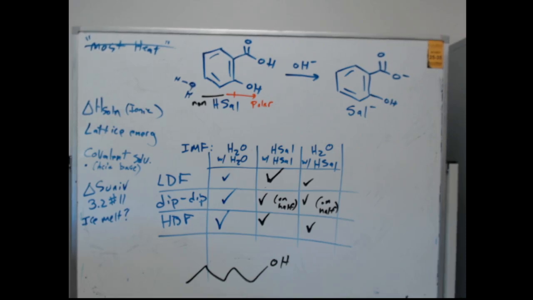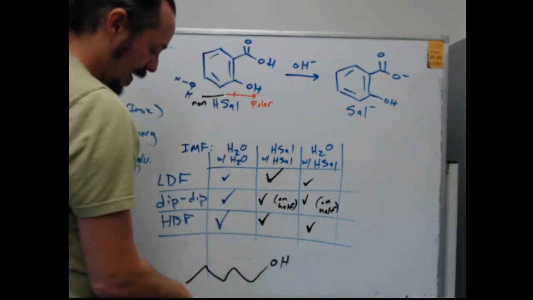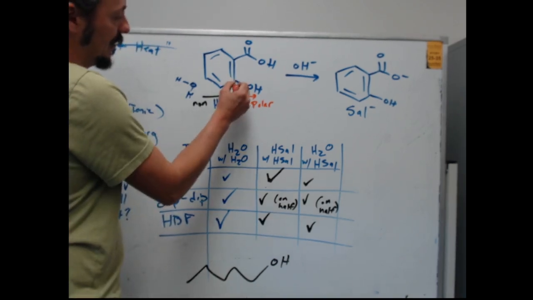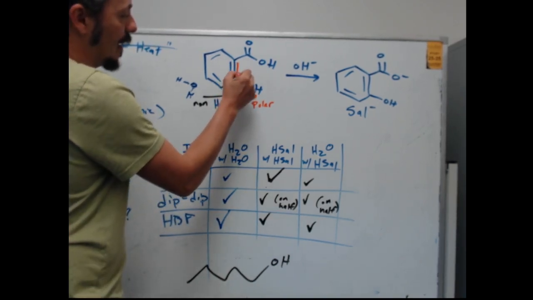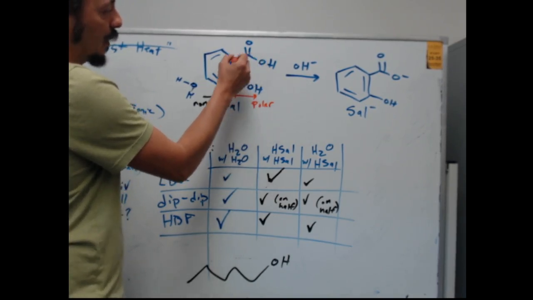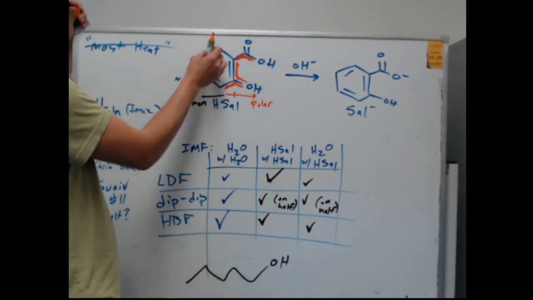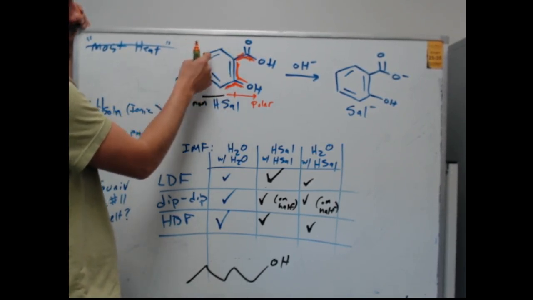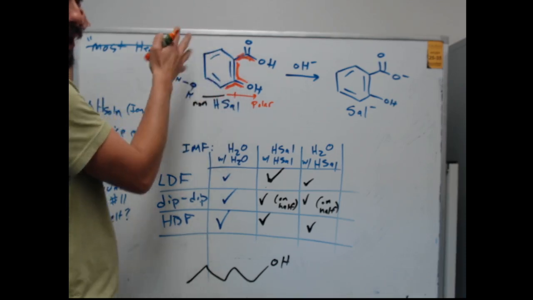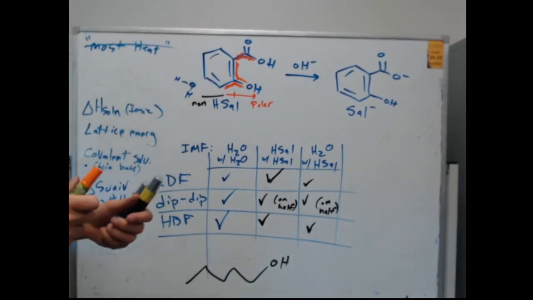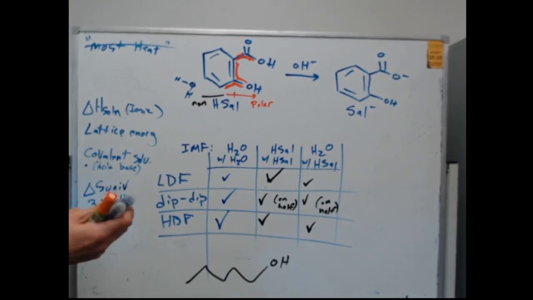So once we get 3 carbons away from an oxygen, we don't really see polarization. We really only see polarization in the first and second carbon around it. So when I look at where my functional group is, I look here and I'm like, okay, here's my first carbon. So I might see polarization across this area. Same thing here, here's the first carbon, second carbon. So this side is polarized. This side that's like 3 or 4 carbons away is not going to be strongly polarized. And so I end up with this weird molecule.